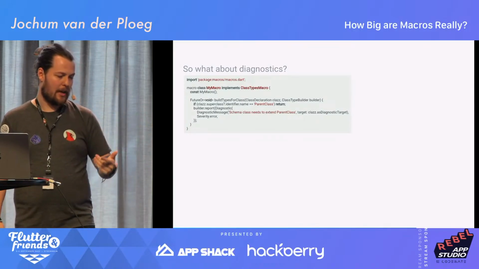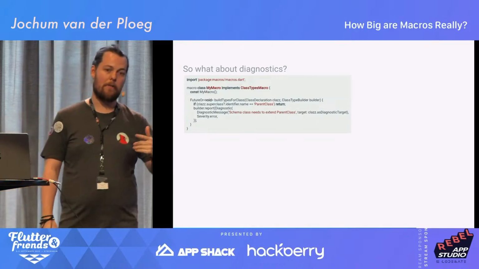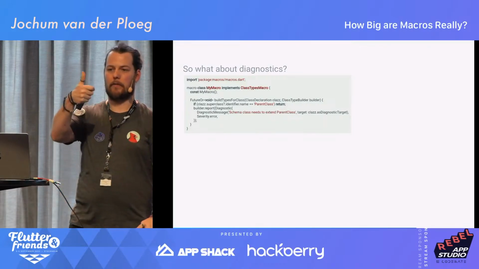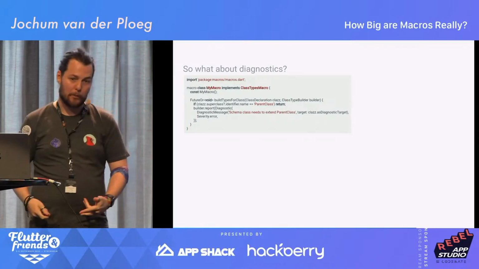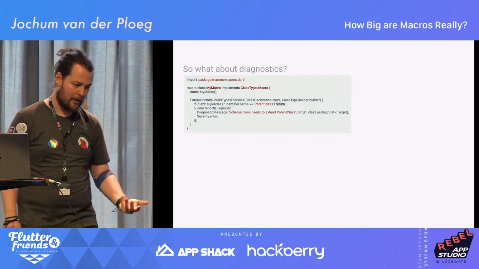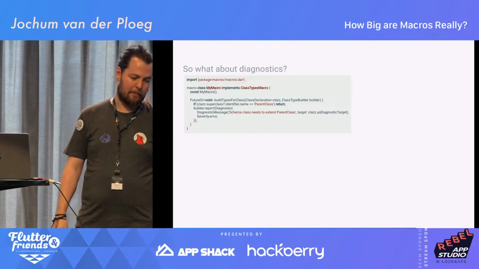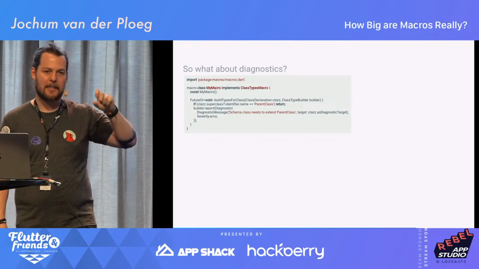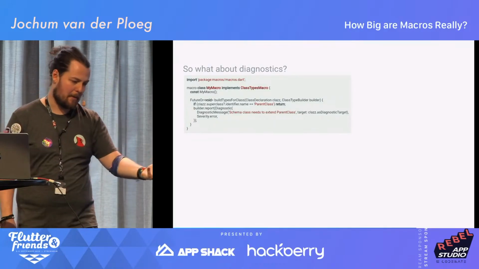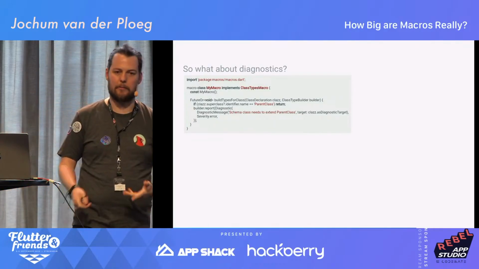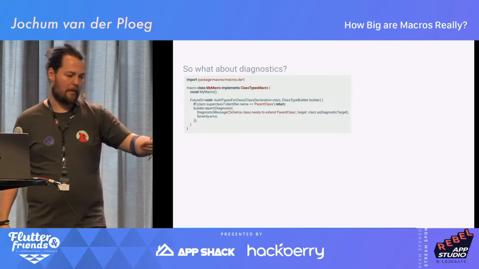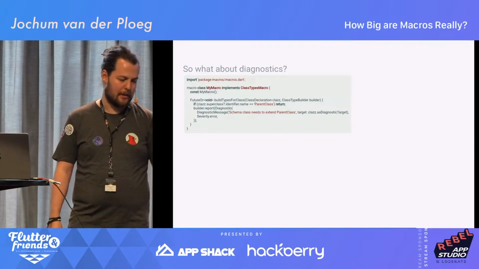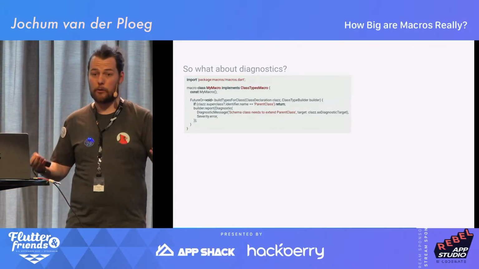In this case, if the identifier name of our superclass does extend something called parent class, everything is fine. If it does not, then we report to the IDE, to the user, hey, our schema class needs to extend parent class. So we have this parent class, and if you add this decorator, you're basically saying this class has to extend this parent class to be able to do something. Maybe in another phase we'll generate code that assumes that we're extending from this parent class. So this would just give us an error. It would not compile, etc.